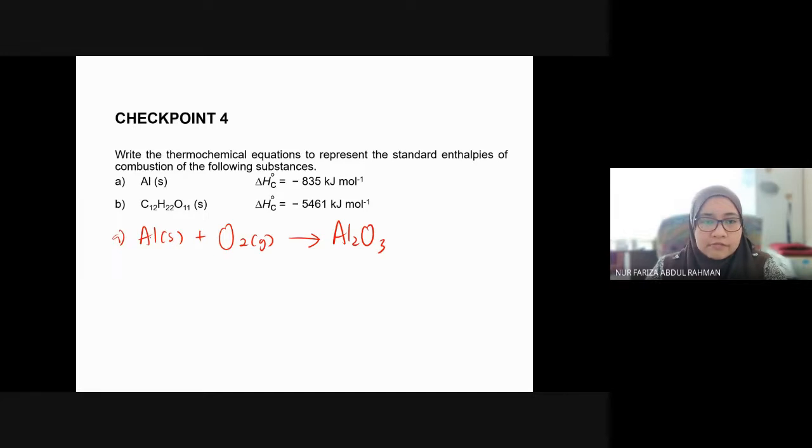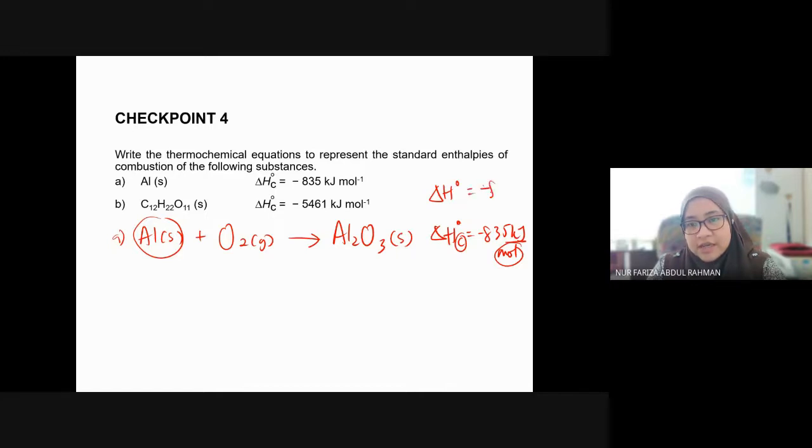So we have to make sure that the mole of the substance burned is 1 mole. Okay, then the rest we can alter lah, to make sure that it is balanced. So okay, this is solid. Okay, make sure that you include the state and don't forget the enthalpy change of combustion, negative 835 kilojoule per mole. Again, this kilojoule per mole, because we have specified here that it should be enthalpy of combustion, then this mole is actually referring to this substance. Okay, if dia tak specify, dia buat macam ni, enthalpy change negative 835 kilojoule sahaja pun tak salah.